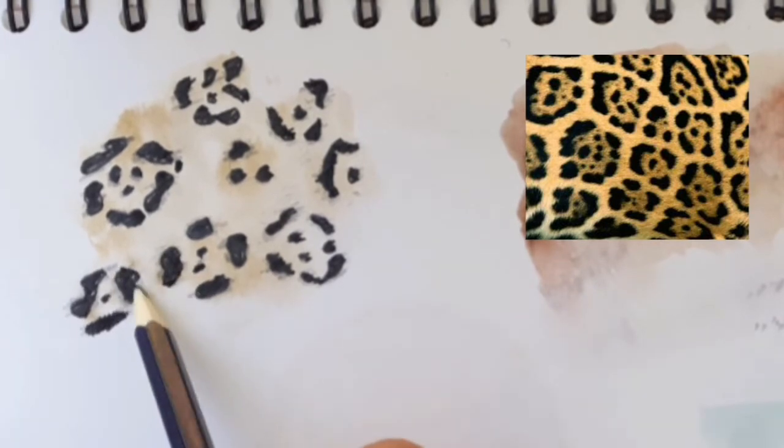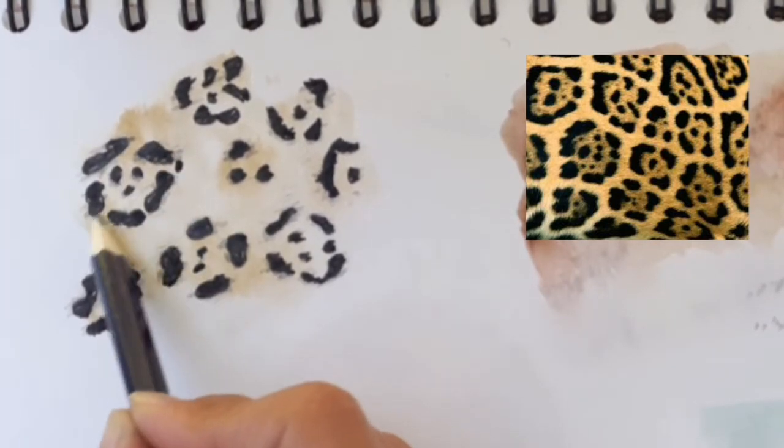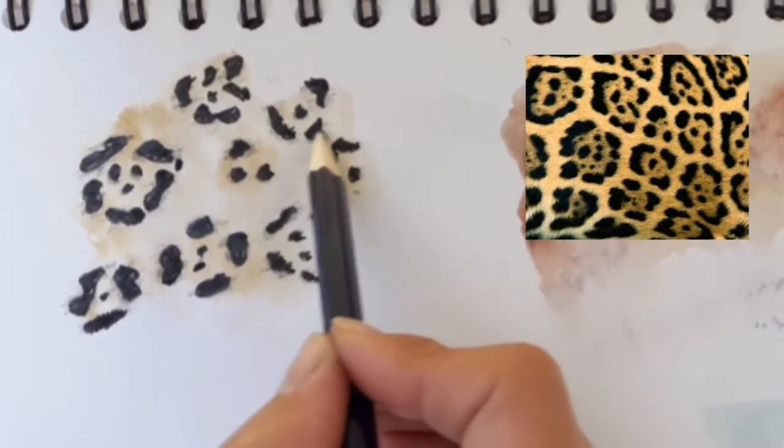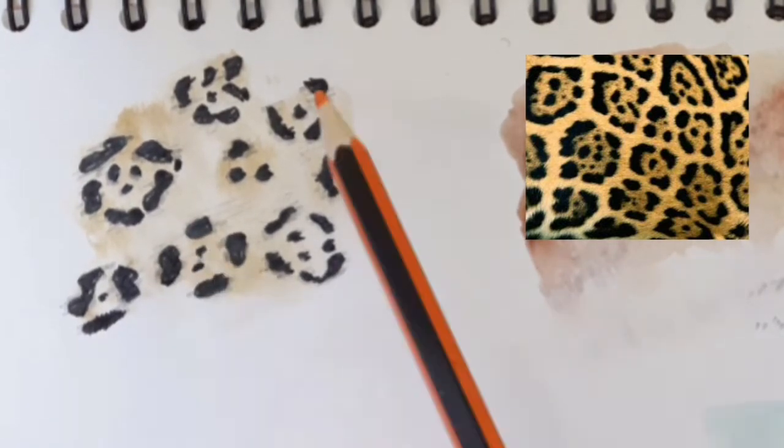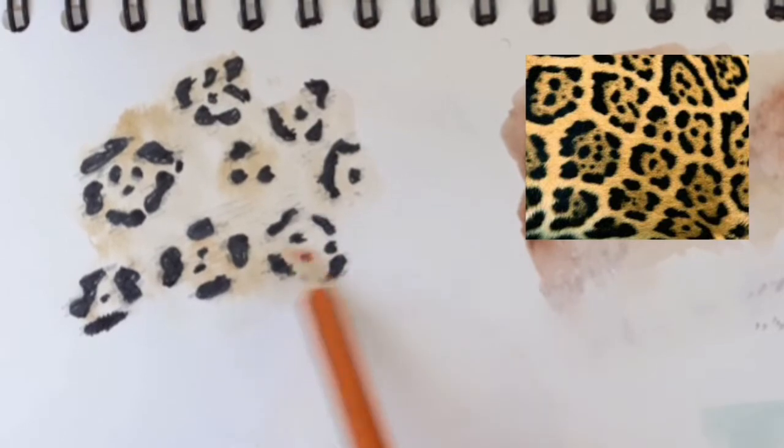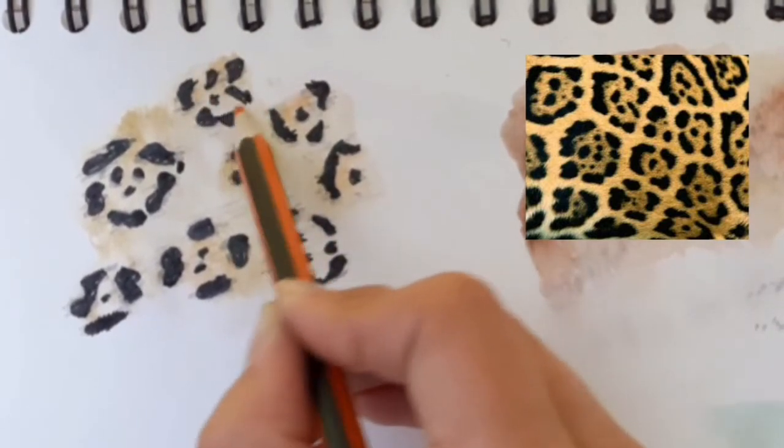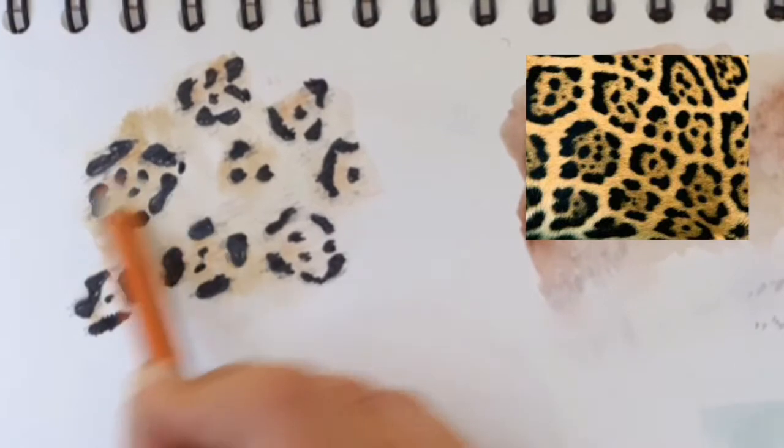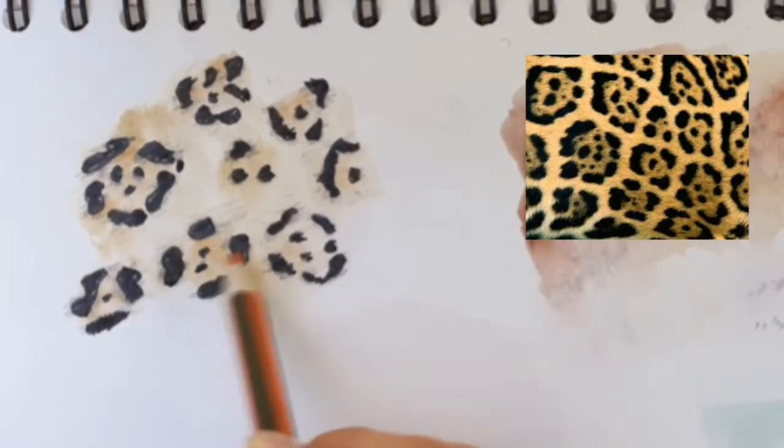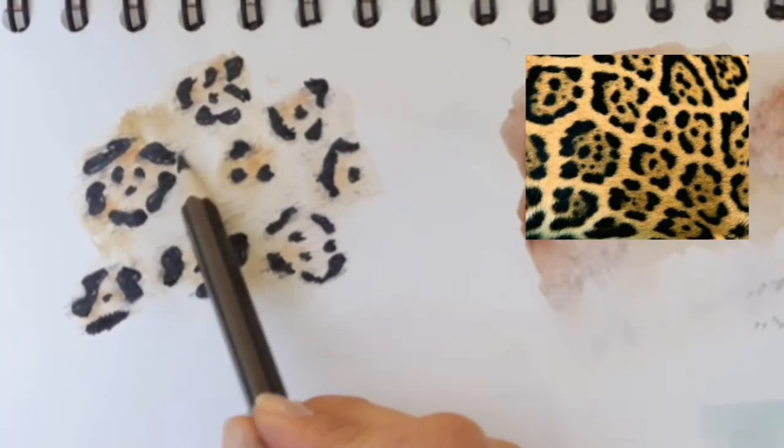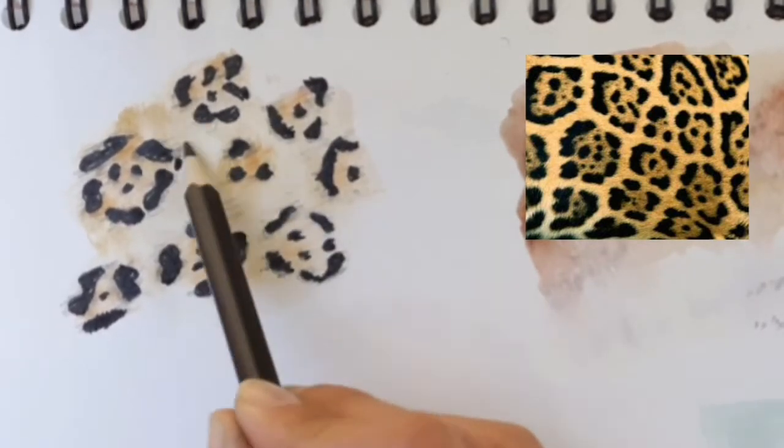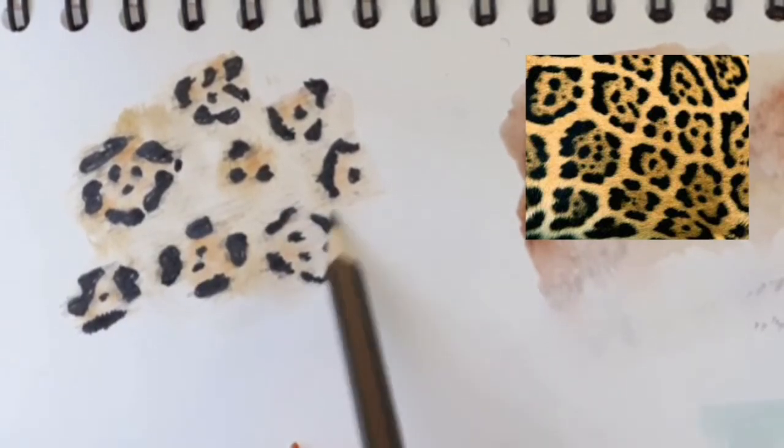I'm just now going back in with the pencil just to add a little bit more of that texture, and I'm also going to use a color pencil, so like orange and brown, where I didn't necessarily get that with my watercolor the first time round. Whatever you do, don't add watercolor at this stage now because that is going to make that pen bleed and it's going to ruin the whole thing. So you kind of have to guess at the start how much watercolor you need, but you can always go in like I have now with a color pencil just to bring out any of those tones that you didn't quite get round to the first time round.